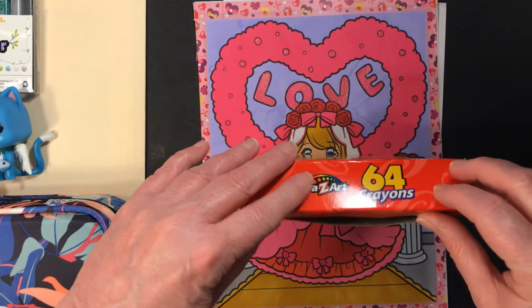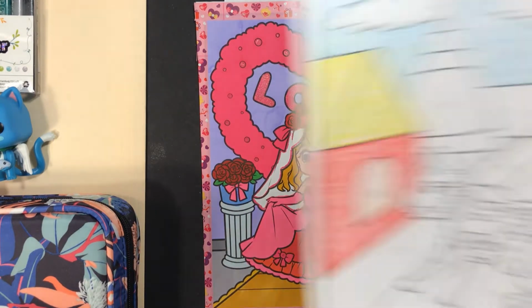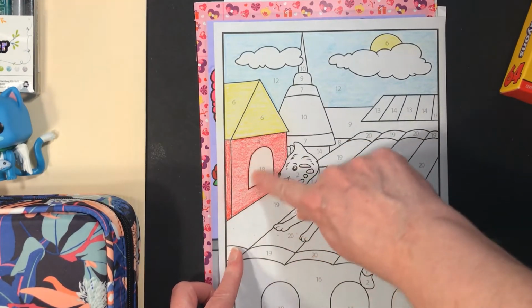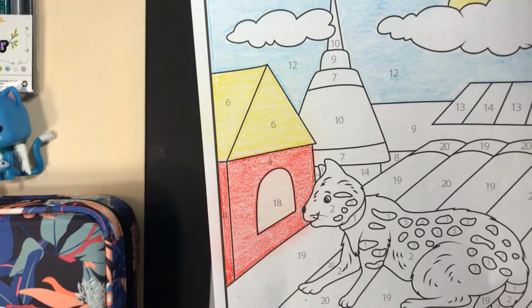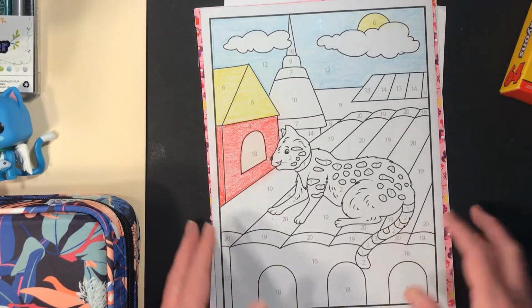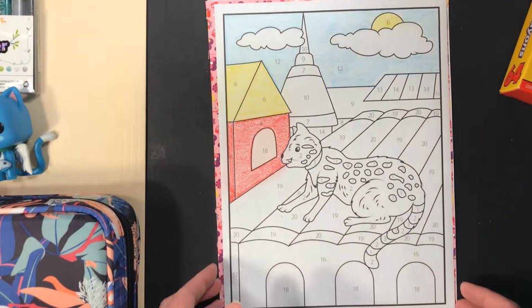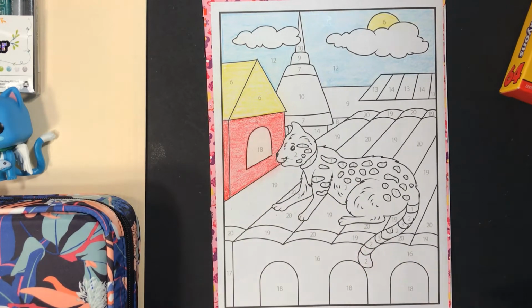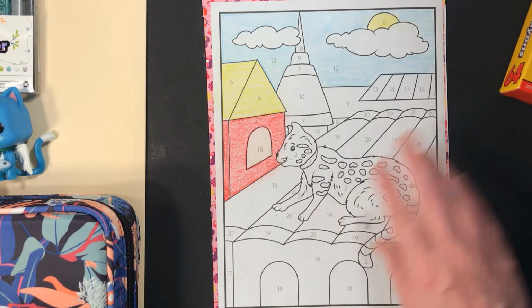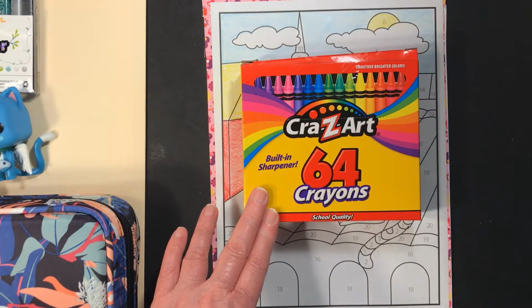Okay, next, I bought these Crazy Art crayons. I wanted to try them out because they're cheaper than the Crayolas, and I thought I would give them a try to see if they're just as good. And honestly, they're not bad. If you look at them, they're about the same size as a Crayola. They do have a color name. This one is Indigo. There we go.